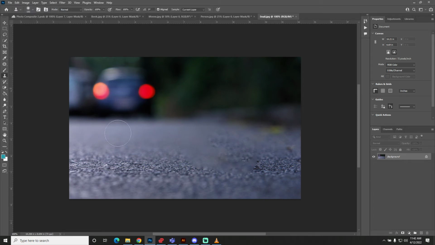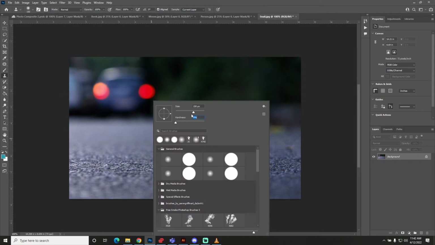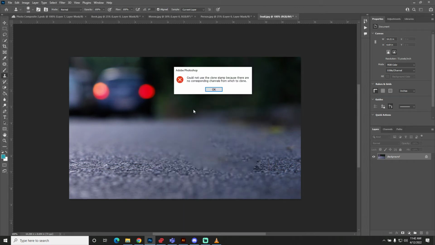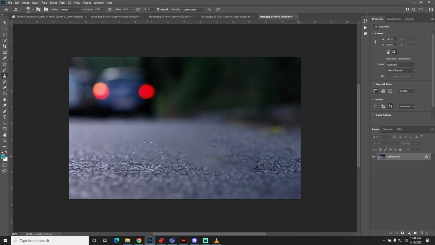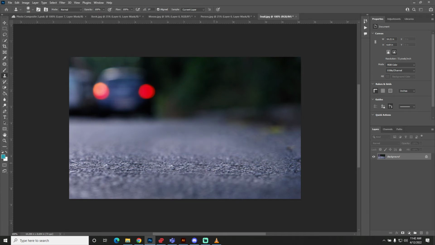This is called the clone stamp tool. You can right click, make sure you have soft edges. About 150 is fine. When you click anywhere, it's not going to let you do anything because you first have to select a spot. Once you select the spot, you hold Alt on your keyboard. You select a spot that you want, like this, for example. And then once you select this little area, all you have to do is kind of come in here and color this way. And you have to do that probably multiple times to make sure that you can grab the area correctly. Oops, I messed up right there. And there you go. Now you have a good area.